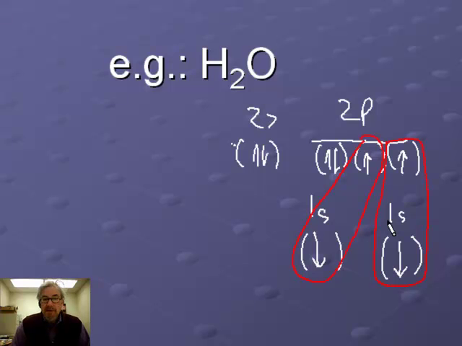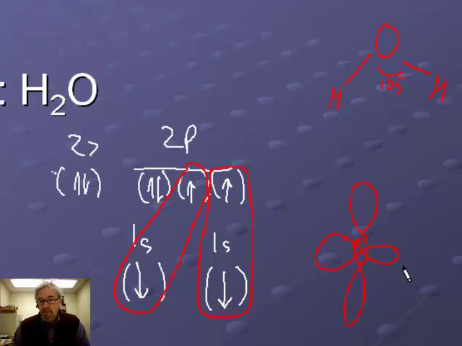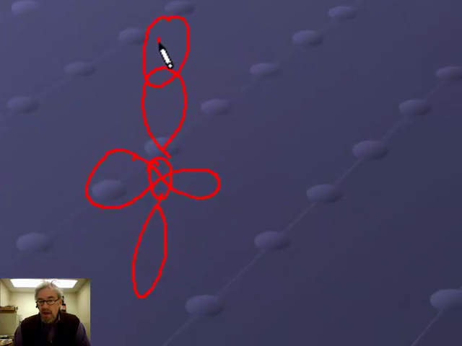Now this doesn't explain some things that we know about water. We know that water is a bent 105 molecule. So we've got the two H's here, 105 degrees apart from one another. But we also know that p orbitals, I'm going to kind of draw them here, this O in the center, are 90 degrees from each other. So if this is really what's happening here, you would think that one of the H's would be attached at a 90-degree angle from the other H.